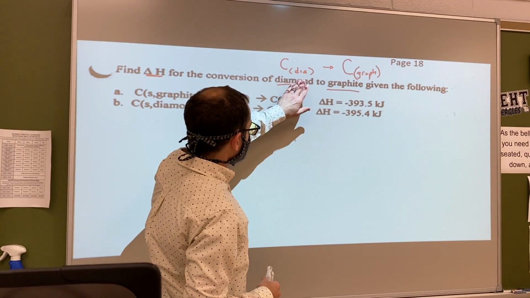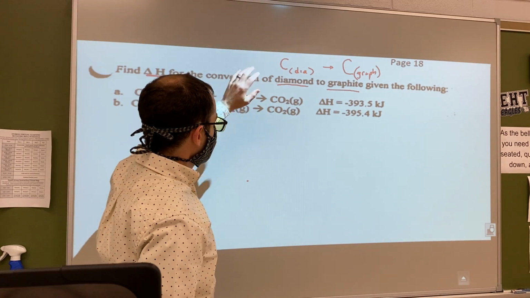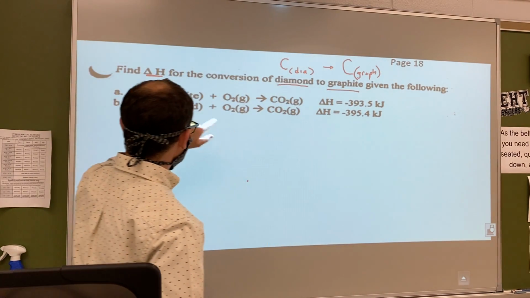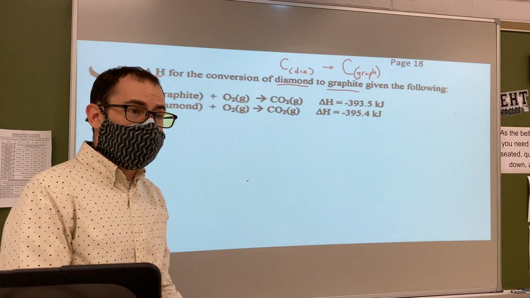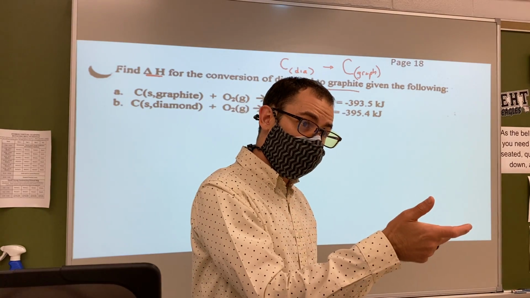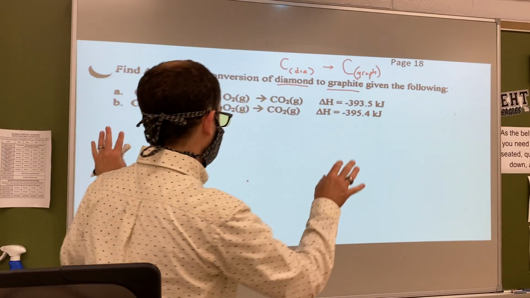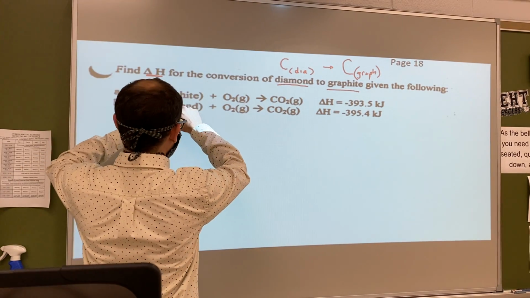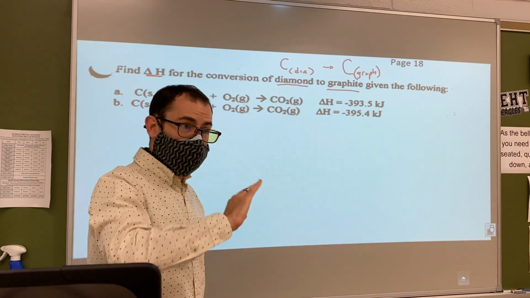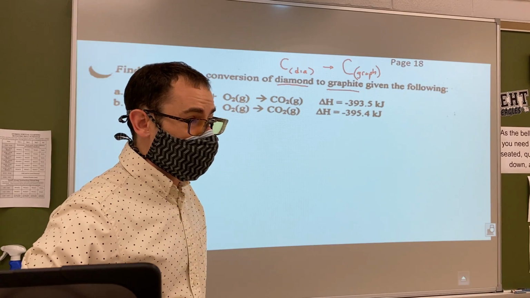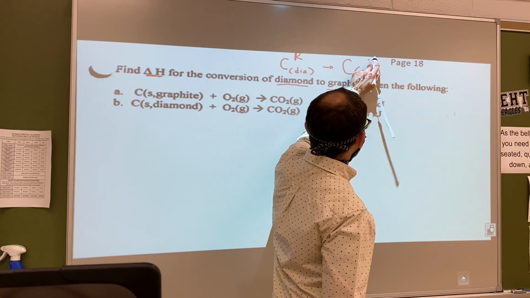With this, we want to make these 2 reactions, we'll call them half reactions, form this here. So here's the carbon graphite, here's carbon diamond. We can flip them, we can double them, we can divide them. Whatever we do, we have to do to all of them. If we double A, we'd have to double the C, double the O, double the carbon dioxide, and double the number as well. Or we can flip it, depending on what we need to do. But the goal again is to get diamond as a reactant and graphite as a product.